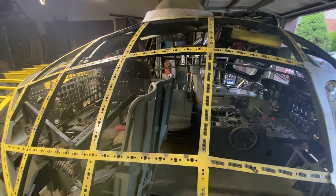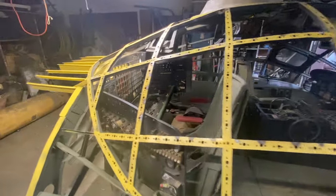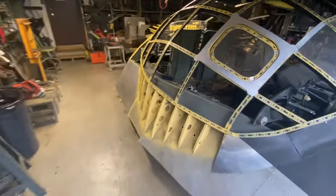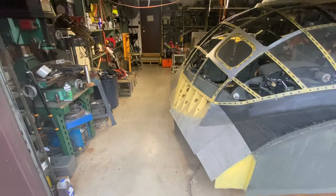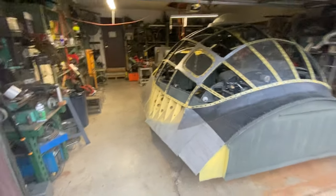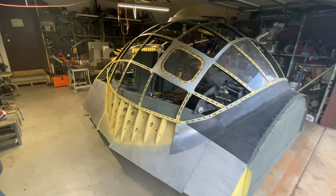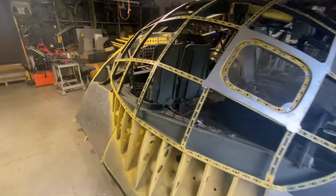It all comes down to money — it makes these airplanes fly and builds them too and transports them. And yes, the star of the show: a clean garage. Clean by my standards, it kind of takes on a whole other look and feel — you can actually kind of see it.